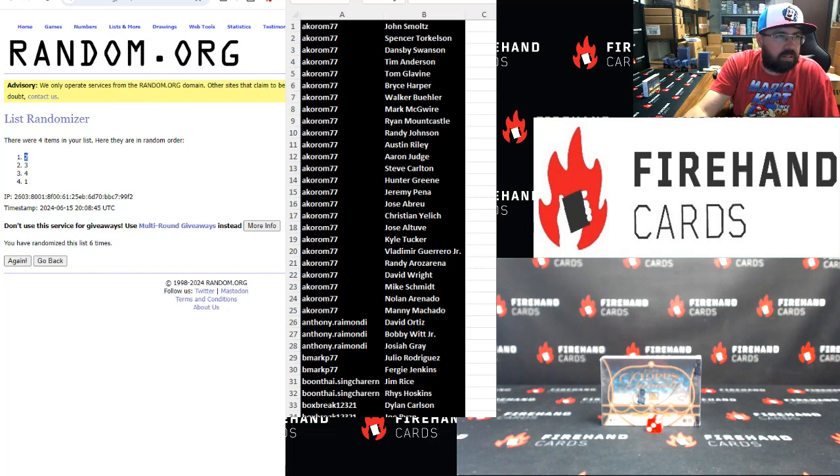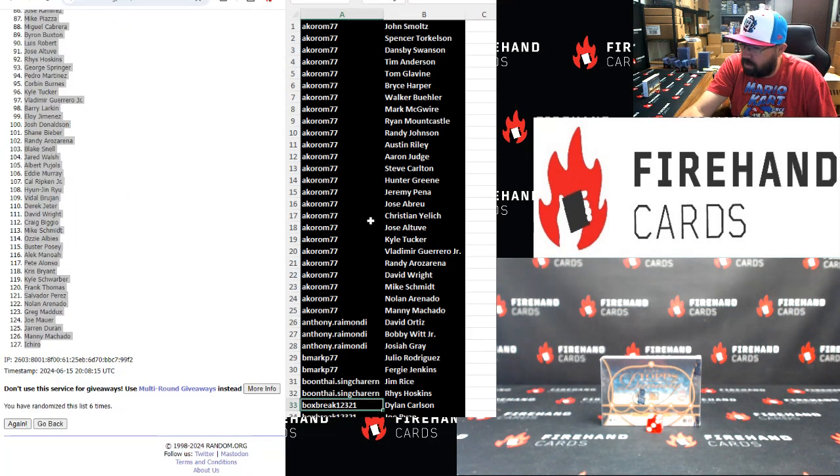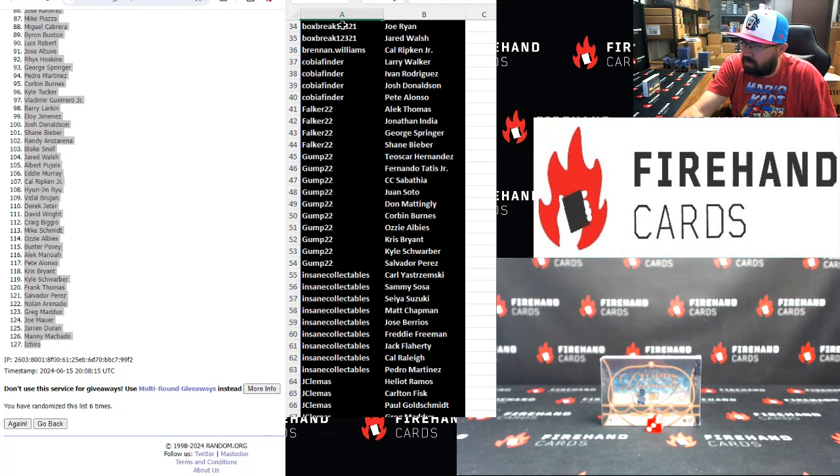Go back over to this list here and scroll this list down. 34 to 66, the remainder of box break to Jay Clemens. That's most of his spots.